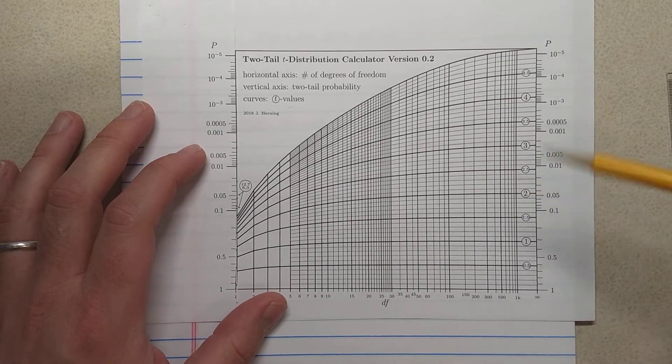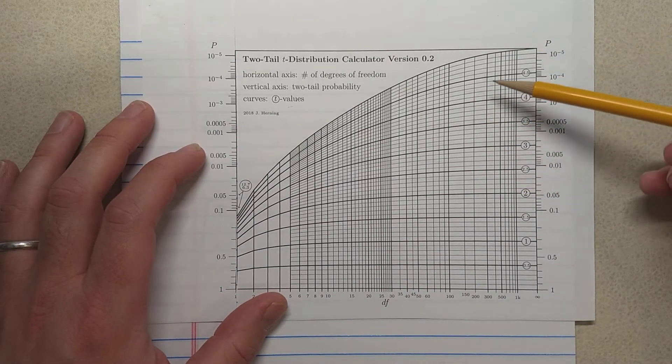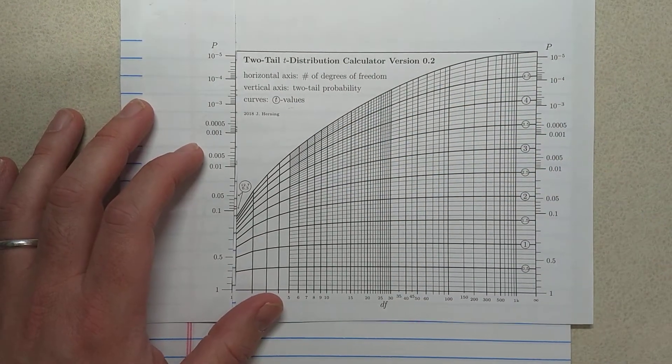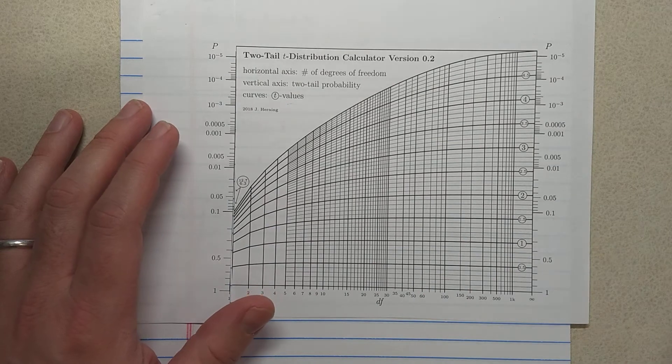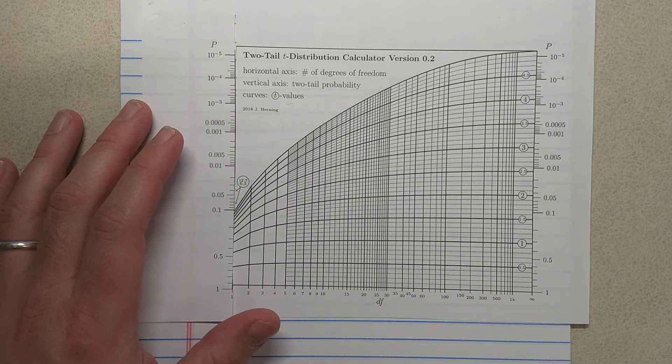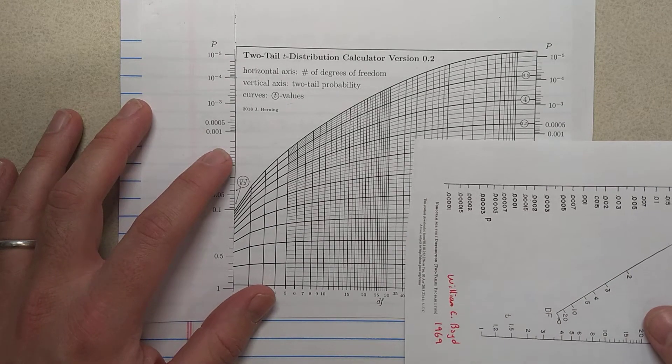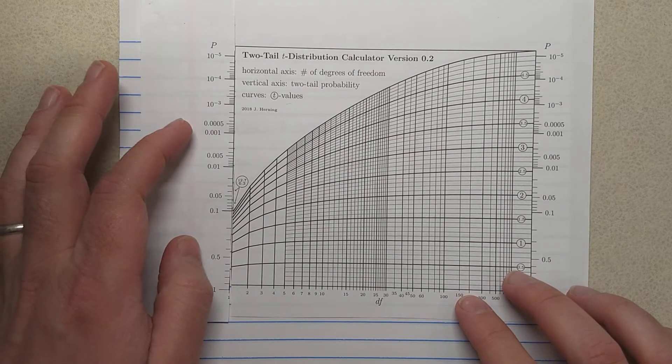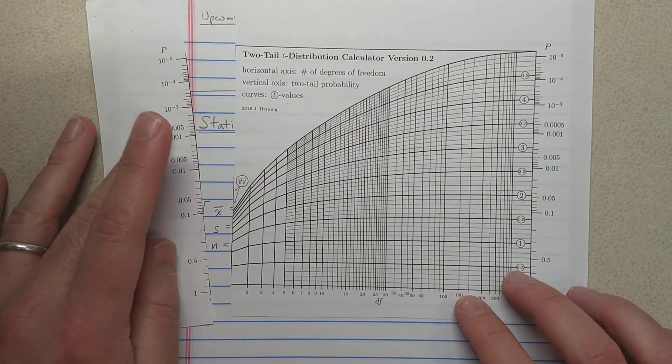What I did, though, is then I computed what you would have to change for the different degrees of freedom to create the t-values. And I originally used this with something that was making a right angle, but I decided it's better if I put a second chart and then you cut that out.